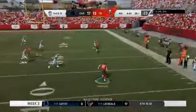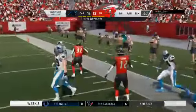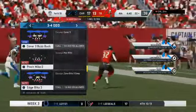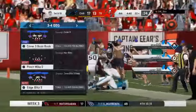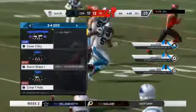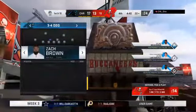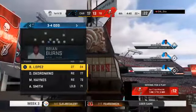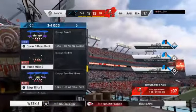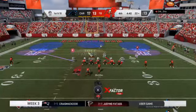To the air again with Winston. And he's got his man out of the backfield. That's complete. First down, Tampa Bay there, a gain of 13. I know most of the time when the ball's in the air, you're thinking wide receiver, tight end, but running backs, they can be a big part of any passing offense nowadays. Winston now 6 for 6 since coming back out of the locker room.